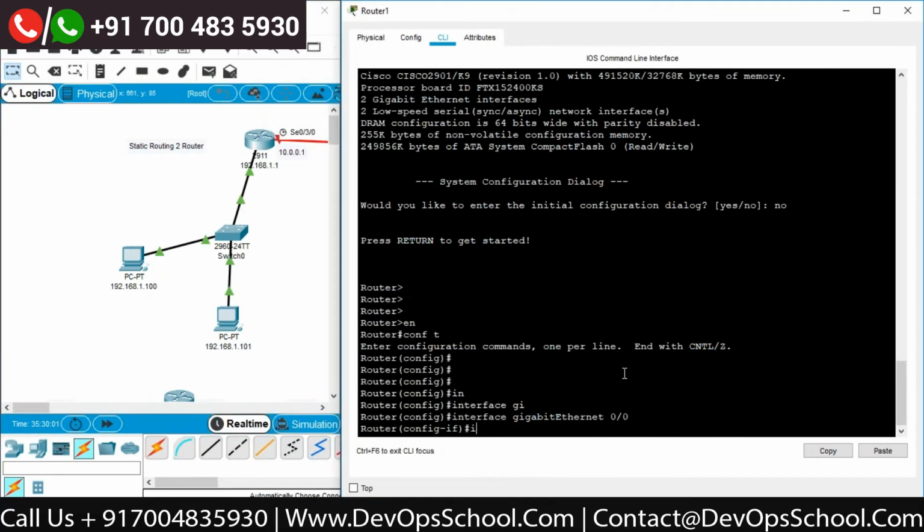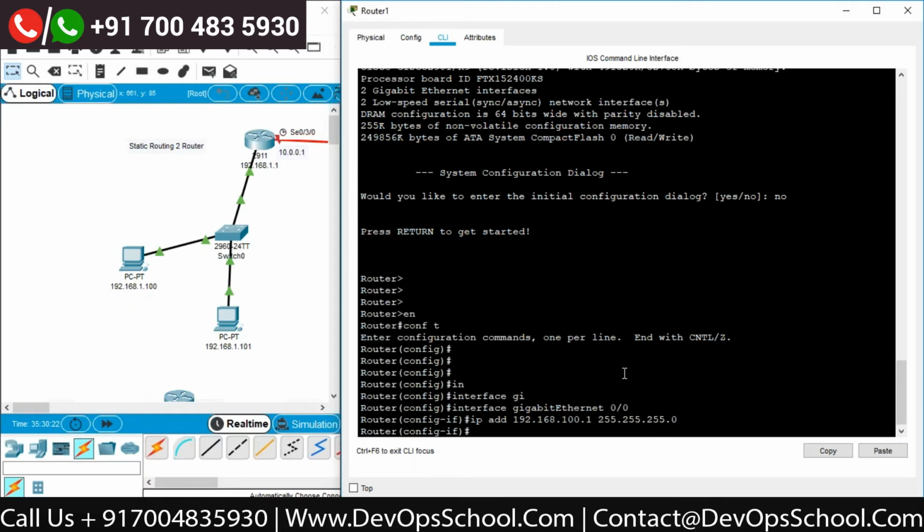So the IP address is 192.168.100.1. Subnet mask 255.255.255.0. Enter.